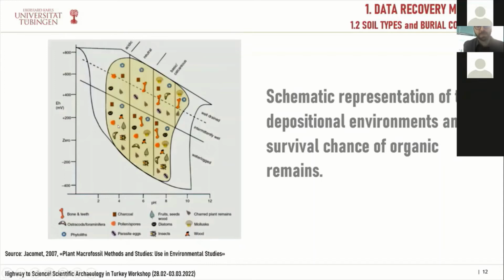I'm sorry, watery environments. So this actually affects our data sets, in that in dry environments we can find fewer remains because they are not able to survive the impacts of different natural agents.